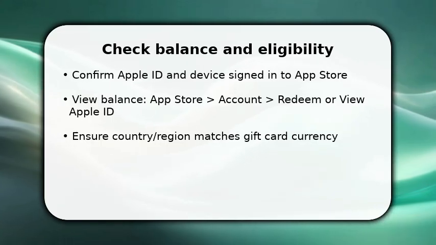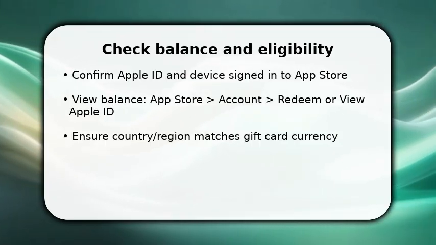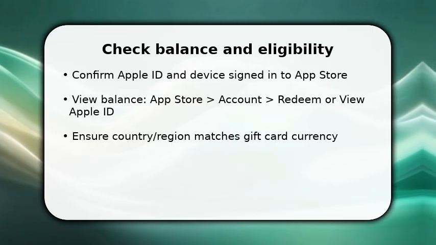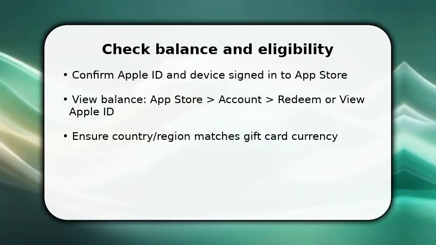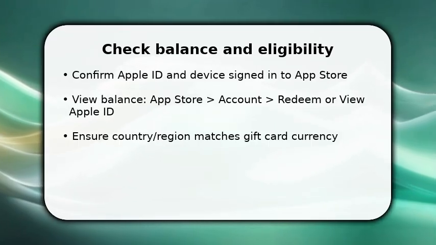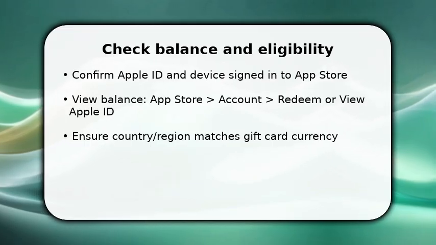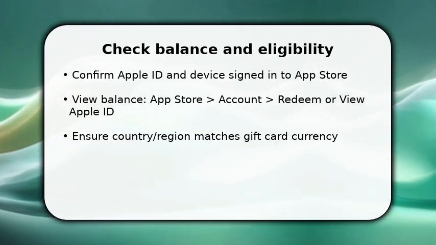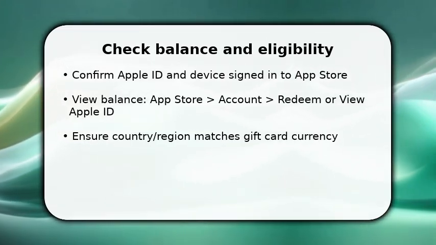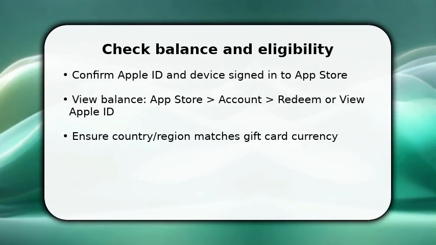You start by confirming your Apple ID and that you're signed into the App Store on the device you'll use. Once done, open the App Store, tap your profile, then choose Redeem or View Apple ID to see your Apple Store balance. Make sure the country or region for your Apple ID matches the currency of the gift card, otherwise you can't redeem. If you have a physical card, scratch off the code. For emailed codes, copy it to the clipboard before proceeding.